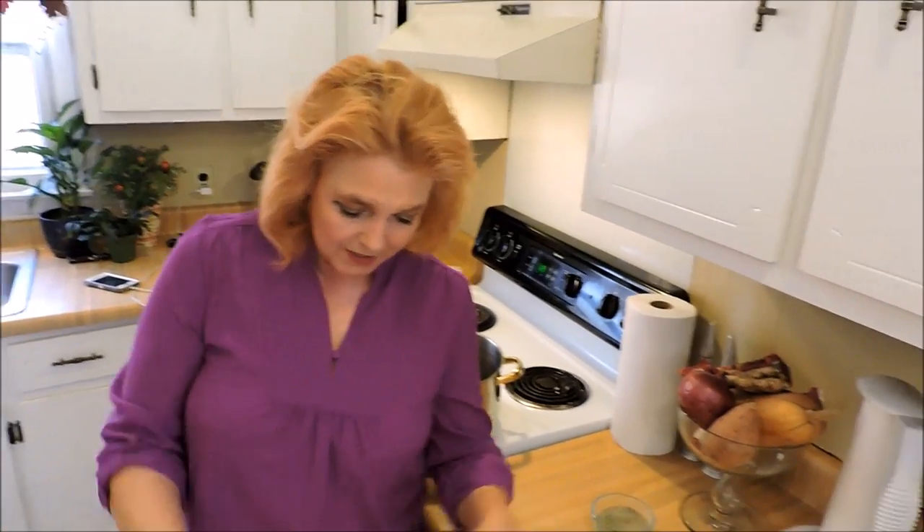You can do this with all kinds of stuff. They have soup bones at the grocery and you can get those and use them. I've done it with ground beef — it's not great with ground beef but in an emergency, why not? But this is all the fat and the trimmings and everything left over after I trimmed that roast. As you are working with smaller pieces, just save your scraps and your trimmings and throw them in the freezer, and then when you have enough, you can do it then.